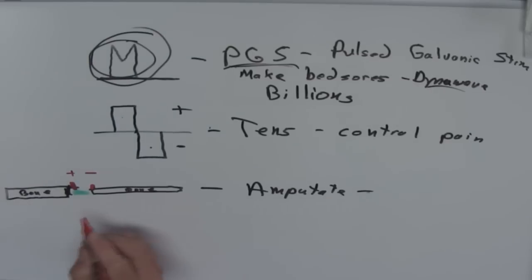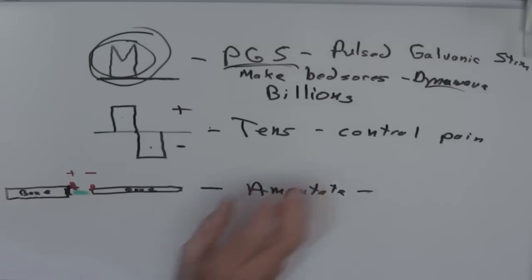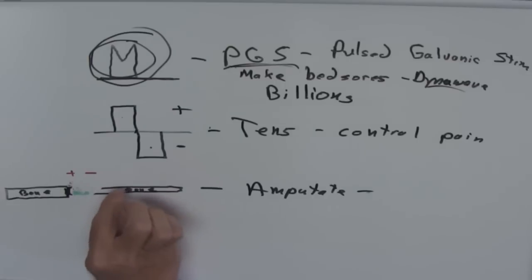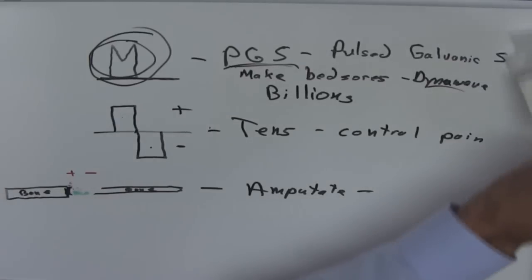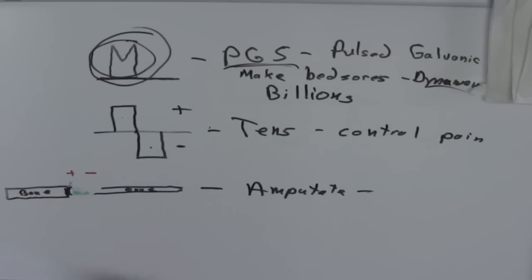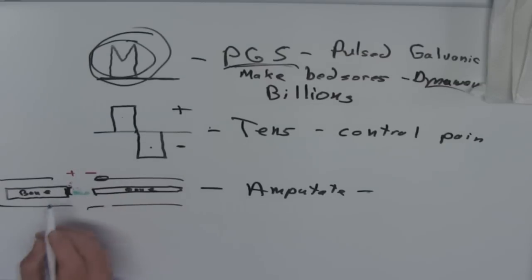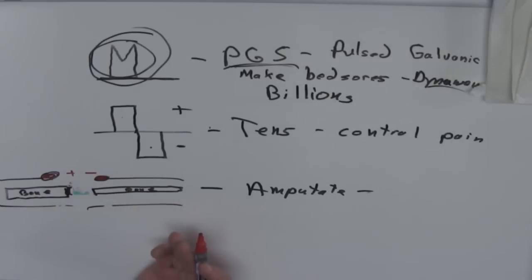Well, there's another company that came out, and they said, let's do the same thing. Let's see if we can do it even better. And this time, let's not do surgery. Let's just put on the outside, if I can find all my pins here, I got more pins. If we can go to the outside on the leg, let's put an electrode outside on the skin. Let's not have to do surgery, and let's see if we can't make it work. It worked.